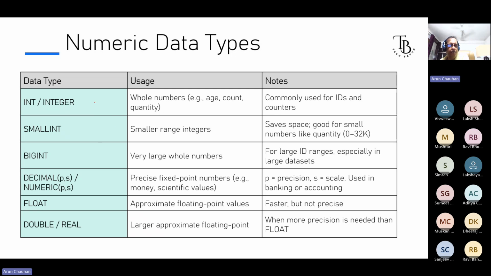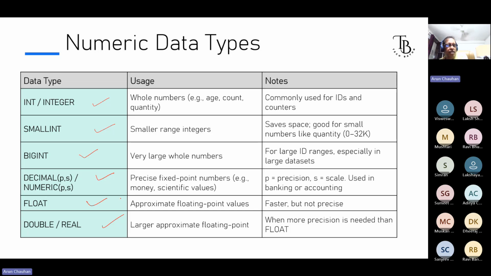And so we have got integer, we have got small int, again depending on the kind of data that you are storing, right? Why have we got so many different data types for the same data: integer, small int, big int? We have got decimals, float, and real. Again, everything is kind of numeric data, right?